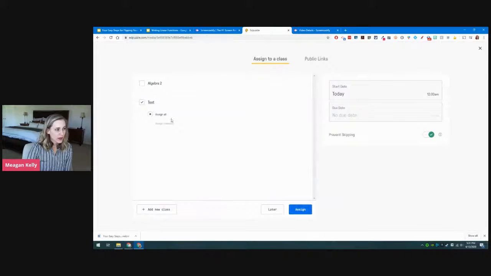And I'm going to assign it to my test class and assign it to all students. Now for me, I didn't tend to put a due date on it just because I track due dates in my gradebook, but I did always select prevent skipping. Doesn't mean the kids can't just turn on the video and let it cycle through, but it was one of my favorite things to see at the beginning of the school year when they would turn on the video, because we always did the first one in class, and you would hear a few kids go, what, you can't skip it? It kind of forced them to watch the entire thing from start to finish. So I can assign that to the class.